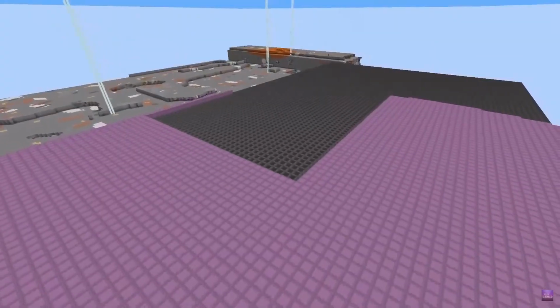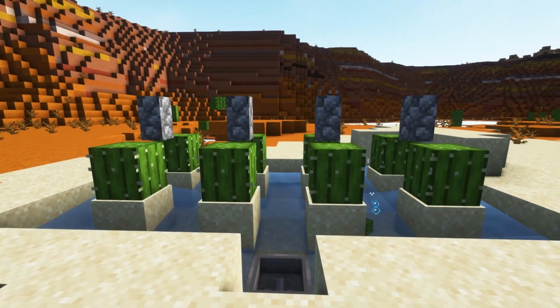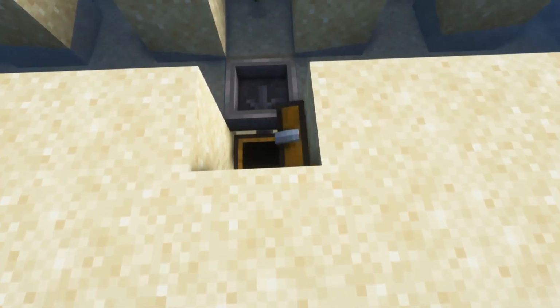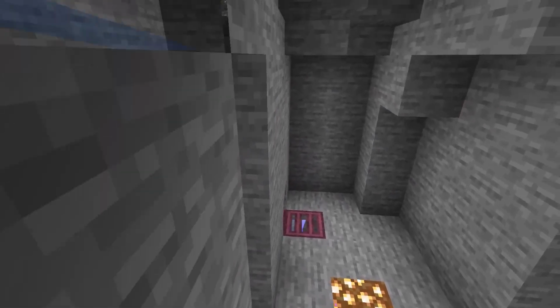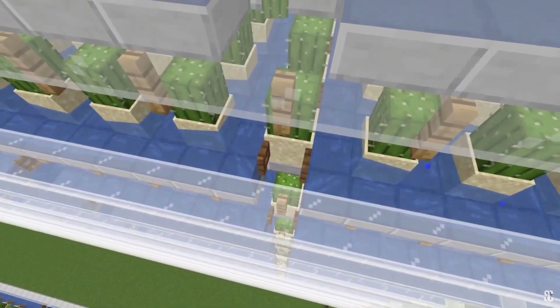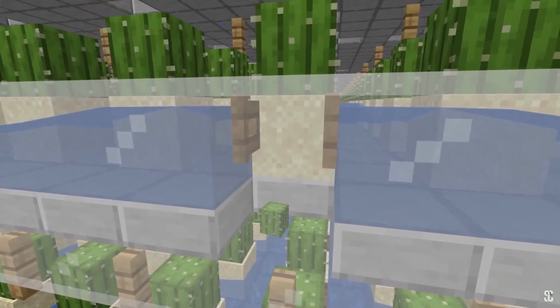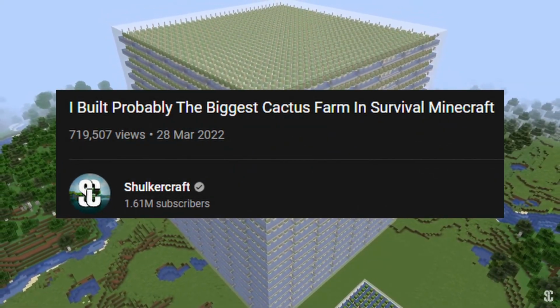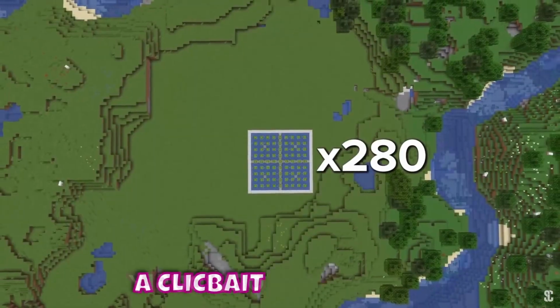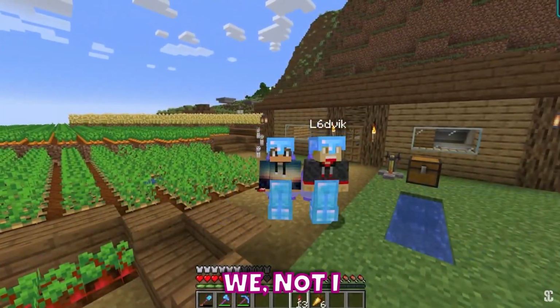First is the escalation of projects on my server. I currently don't have plans involving massive amounts of cactus, but if I ever needed it, I can't afford to AFK for just cactus. And the other one is Shulkercraft. Yes, they released a video titled I built probably the biggest cactus farm in survival. What is obviously a clickbait, since two people were working on the farm, so it would be we, not I.